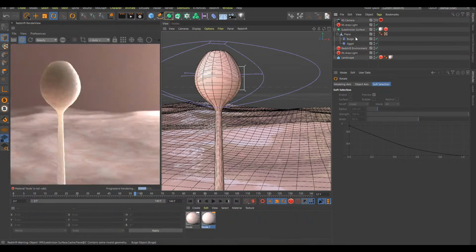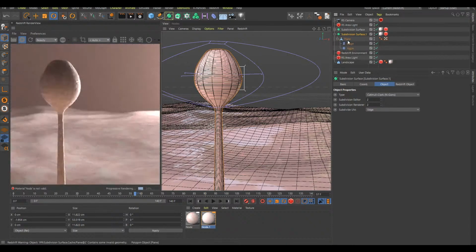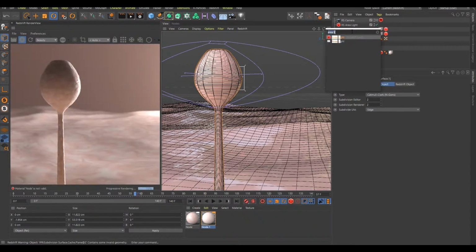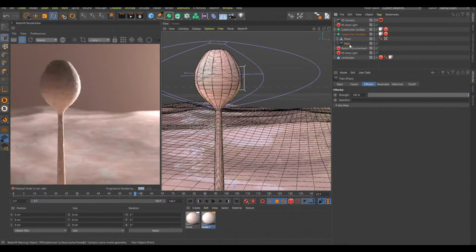Okay, so next thing I'm going to show you is a very interesting thing I discovered. For example, if I want this geometry to have something inside of it, I can duplicate this. Well, let me just show you what I mean. I can duplicate this and I can create a plane deformer. Hold down Shift, double click this, and I think I need to move this here.